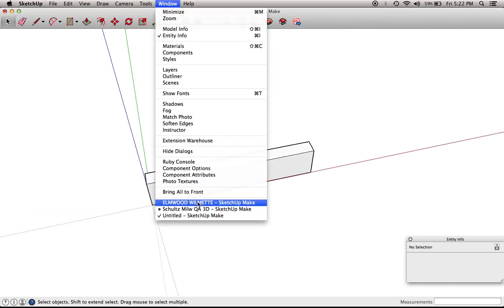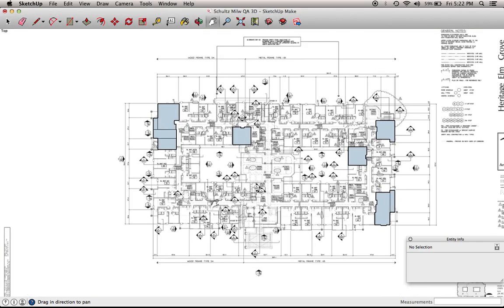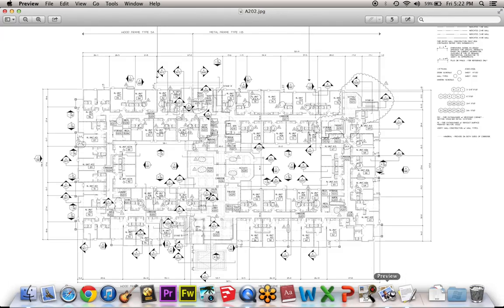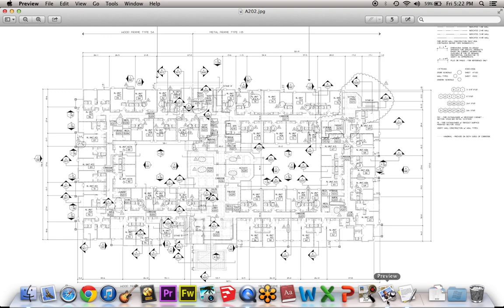I'm going to show you the next thing in line, which is this. This is how you're going to start out looking at plans. Now you're going to get, in the first place, a set of plans that looks like this. This set of plans is very complicated. This is a multifamily building that we're working on, and I need to start sampling units to model, or I want to pull out a couple of corner units and see how much insulation I'd need in order to pass performance code compliance. So what I can do is use Google SketchUp to help me do this.